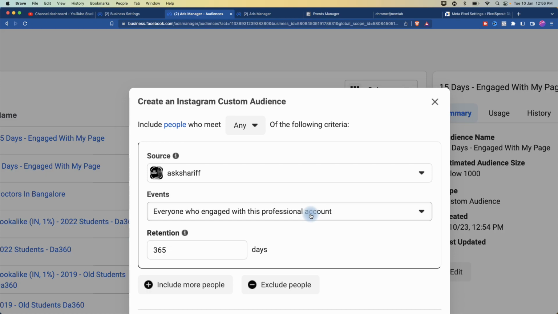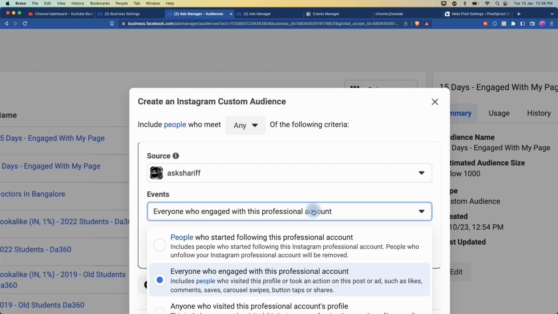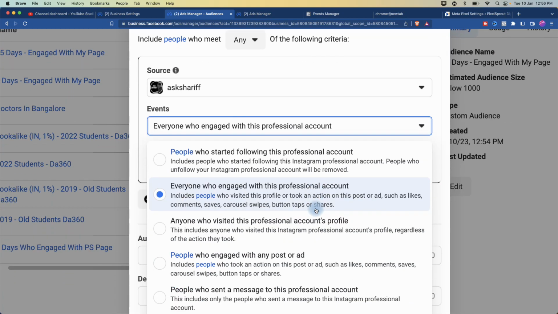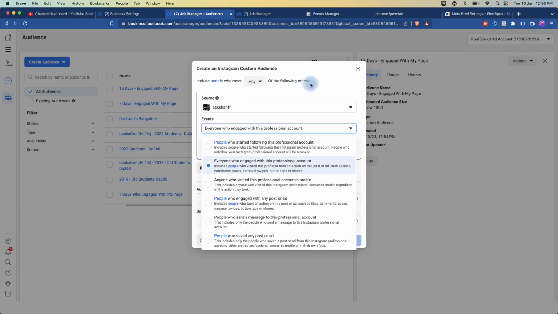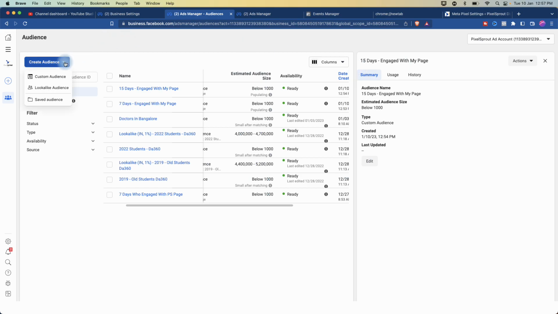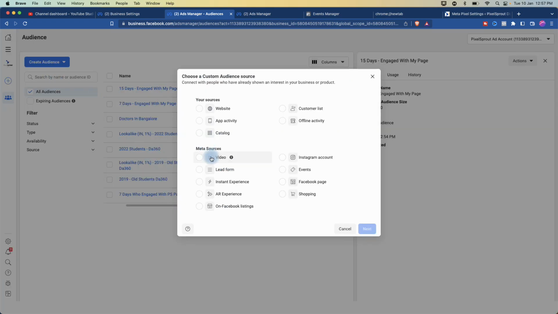Clear enough? Understanding it? Earlier when Facebook launched, video was a feature of Facebook. No, now Meta videos are different. ठीक है. अब यहाँ पे you will be able to see, any video you uploaded will go into either Instagram or Facebook, but it will be a part of Meta. So you don't see those options here. In order to create it, you need to go back to your audiences, click on create audience, custom audiences, choose videos.